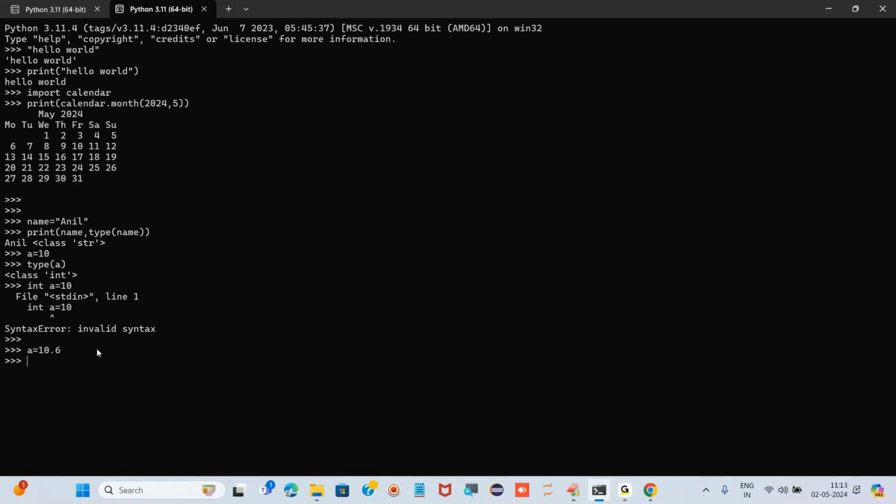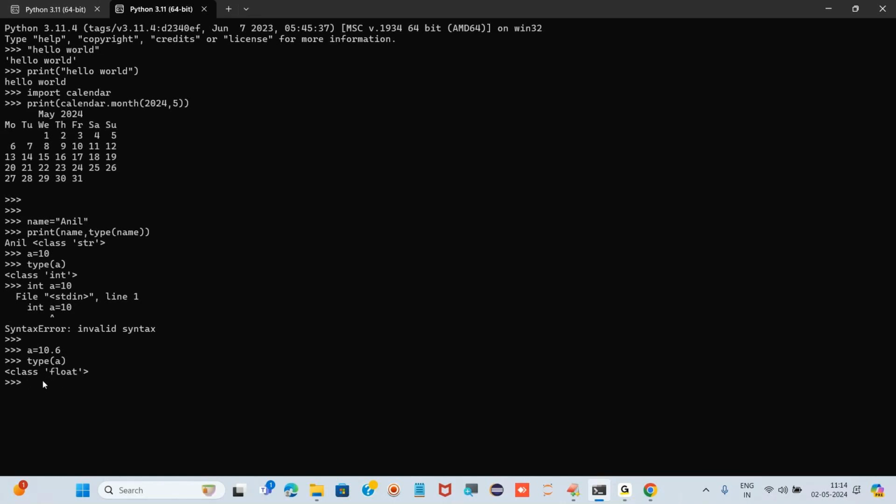Now you see type of A. What is it? Float. Did I declare anything? No. Without declaring anything, we are getting the float data type. Who is this knowledgeable?